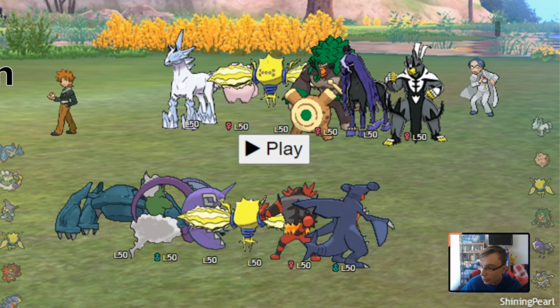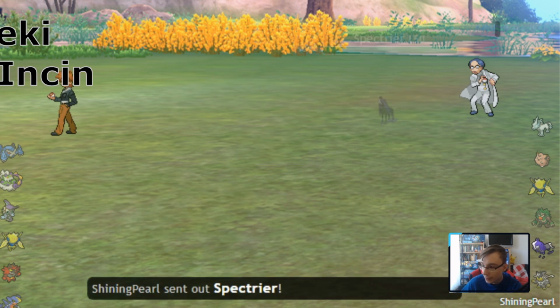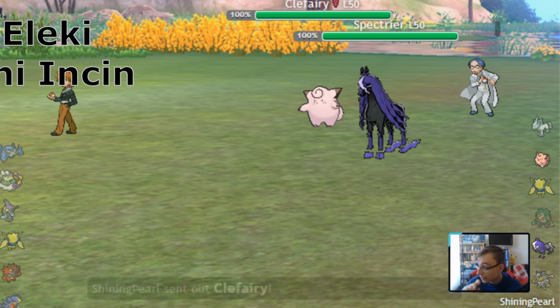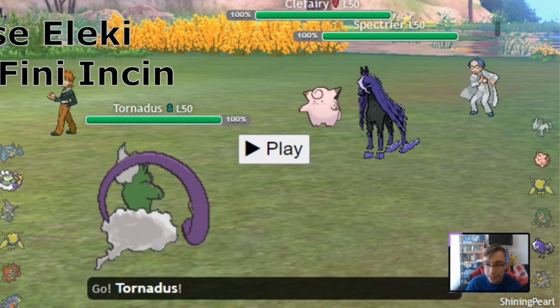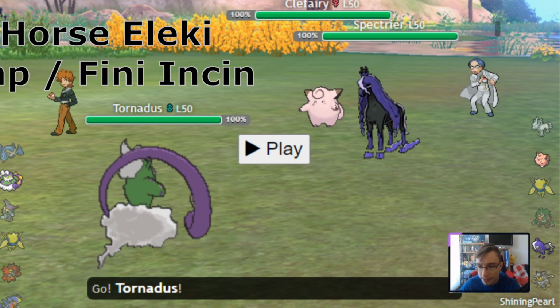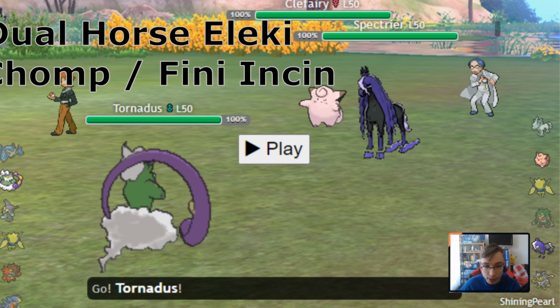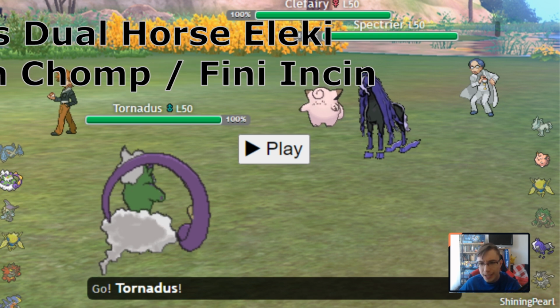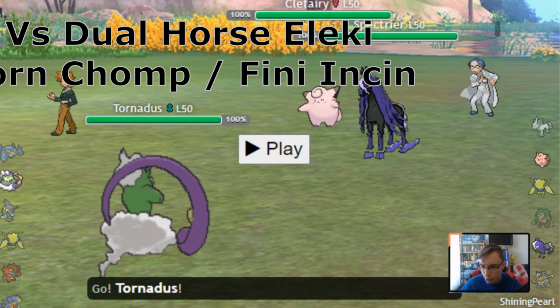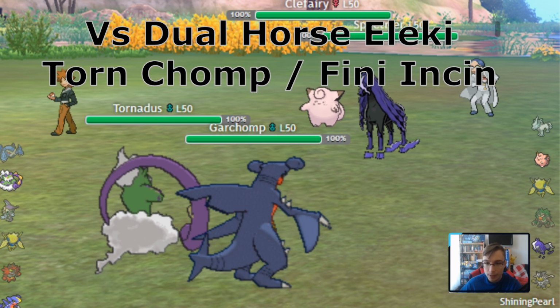Alrighty, so we got the Regigigas double horse team right here. Let's see how we match up against that. So yeah, they lead. So basically, these are the notes for that. They cannot go with Glastrier because we got Metagross, and they cannot go with Regigigas because we got Garchomp. So the most neutral lead is gonna be a Spectrier lead.